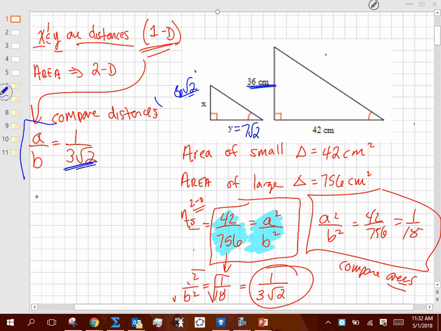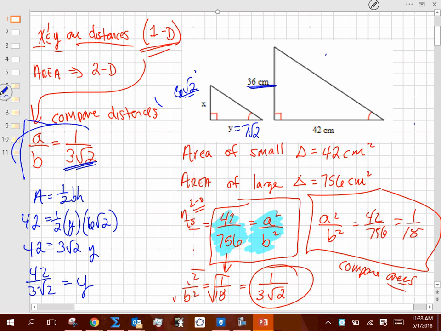Now, I also did this yesterday, and kind of show you that it doesn't matter the approach you use here. Once I know x, could I say area for that triangle on the left is 1 half B times H? Do you know that the area was 42? We've got 1 half. Now, I'm looking for y. Y is my B. I don't know what that is, but I know x is 6 radical 2, isn't it? What's half of 6? So, I get 3 radical 2 times y is equal to 42. Divide both sides by 3 radical 2. And if I rationalize that, it still gives me 7 radical 2.